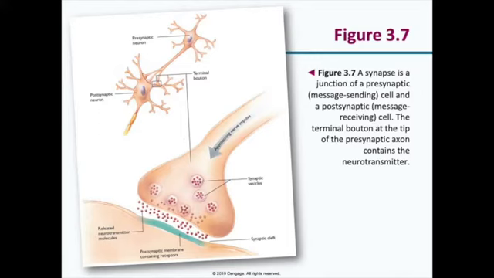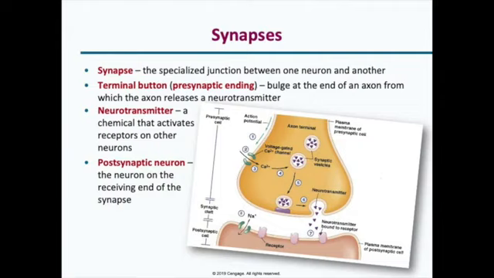Slide 8. A neuron communicates with other neurons by releasing a chemical called a neurotransmitter at a specialized junction called a synapse. The neurotransmitter molecules diffuse across a narrow gap to receptors on the postsynaptic neuron, the neuron on the receiving end of the synapse. A neurotransmitter can either excite or inhibit the postsynaptic neuron with varying durations of effect. After a neurotransmitter excites or inhibits a receptor, it separates from the receptor, ending the message.